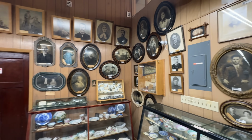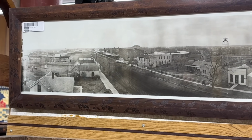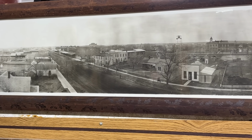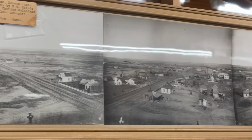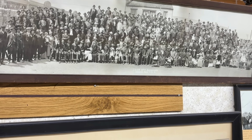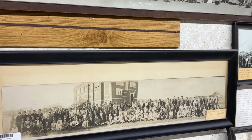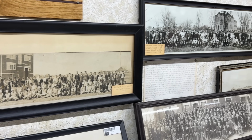And this is basically the county museum for Clark County. Offers a comprehensive look into the region's history and heritage. It was not open this day, but I got a tour from a guy named Tony, who is part of the Clark County Historical Society, owns land here in Clark County. Lots of great old photos that you'll only find in a museum like this.